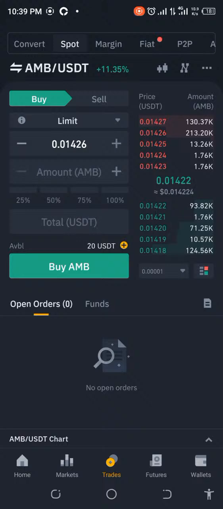Today, we're on another episode of Inter-Exchange Arbitrage. So what do we have here? We've got AMB USDT. We're going to be using Binance and MEXC today. It's a new platform that I'm testing, and I hope it actually works out the way I expect. But let's go ahead and try out what we have. So we have AMB USDT here, and this is the price.